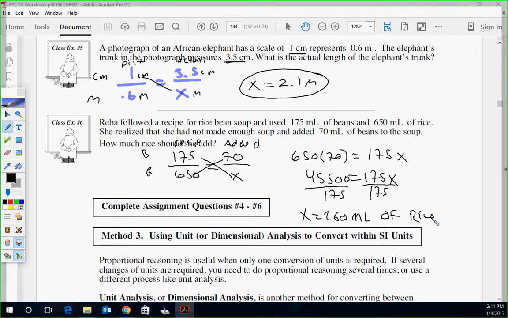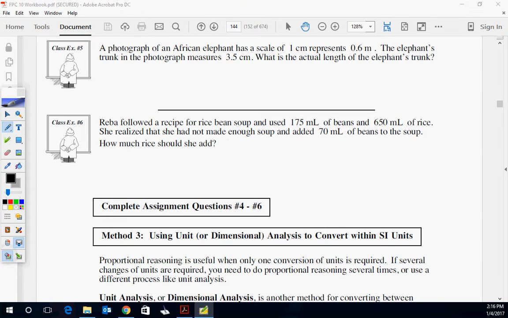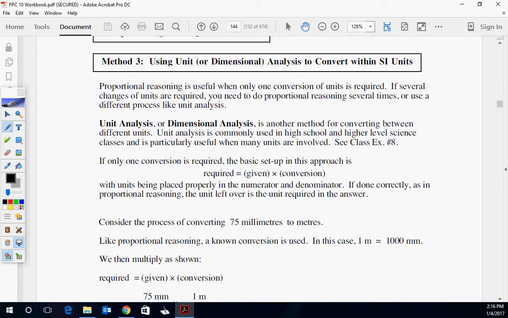Okay, so that's method 2. Essentially method 2 is cross multiplication, setting up proportions. Questions, concerns yet? I think you guys are getting the benefit of me doing this twice, because I'm not doing the same things that made them mad. So maybe that makes it easier for you. All right, so method 3, doing SI units, so using unit analysis.